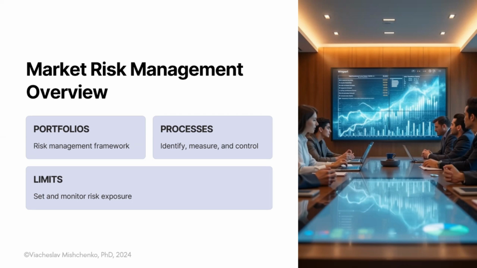Processes, for example, are how you manage risk on a day-to-day basis. And this really includes everything from how you measure risk to how you report it, for example, how you hedge and how you respond to limit breaches as well. Limits, what are limits here? Limits are your guardrails, and they define how much risk you are willing to take in various dimensions. Without clear, well-defined limits, risk management is just a theoretical exercise.